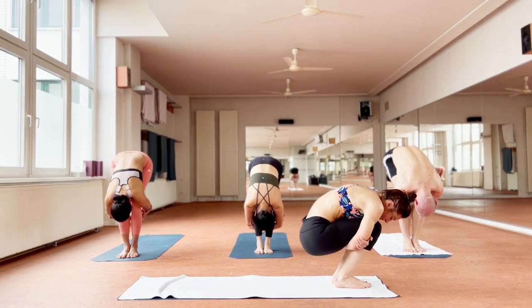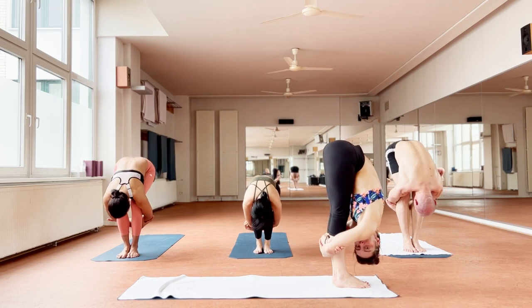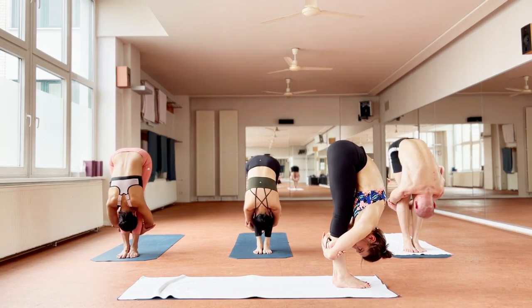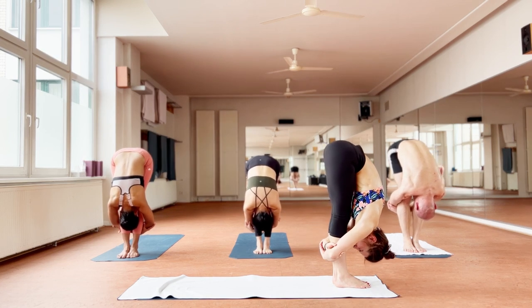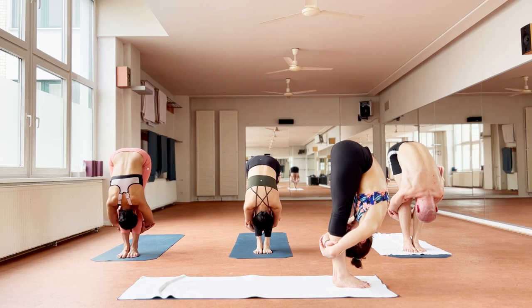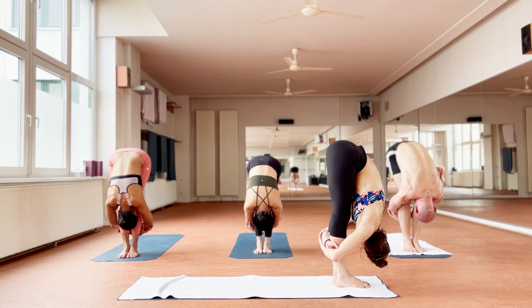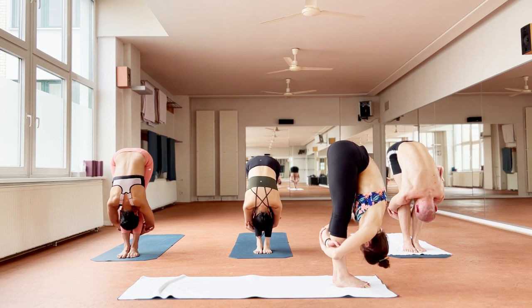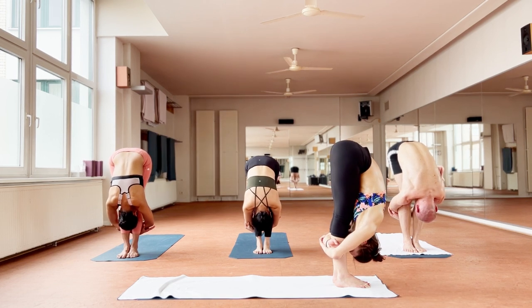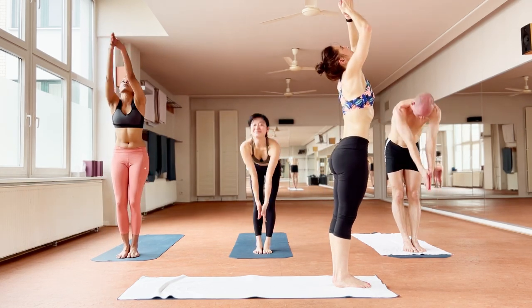Sit down, squat a little bit, and then stretch your elbows down towards your heels. If you need to keep your knees bent, that's fine. Otherwise, tighten the thigh. More weight into your toes. Relax your shoulders. Change, inhale, come up slowly, stretch up.